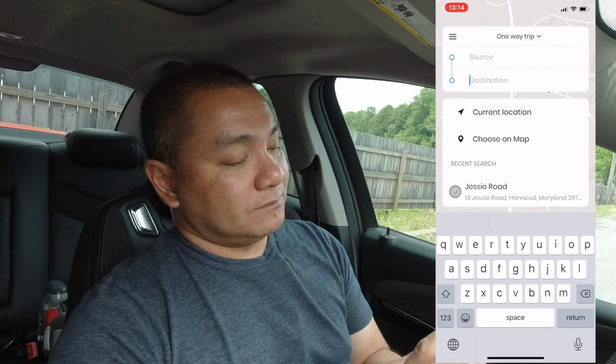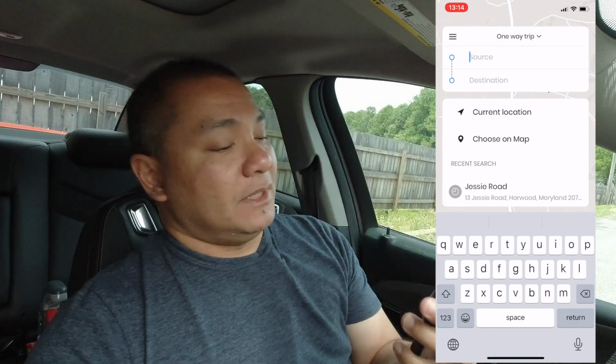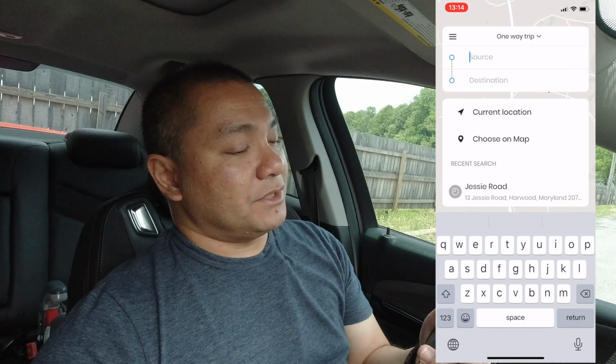Now, when I want to find some fun roads, let's say I want some fun driving to do from here where I am going home or on the way to Annapolis. We're not far from Annapolis, Maryland right now, by the way. So I will tap on source actually, and then tap on current location.